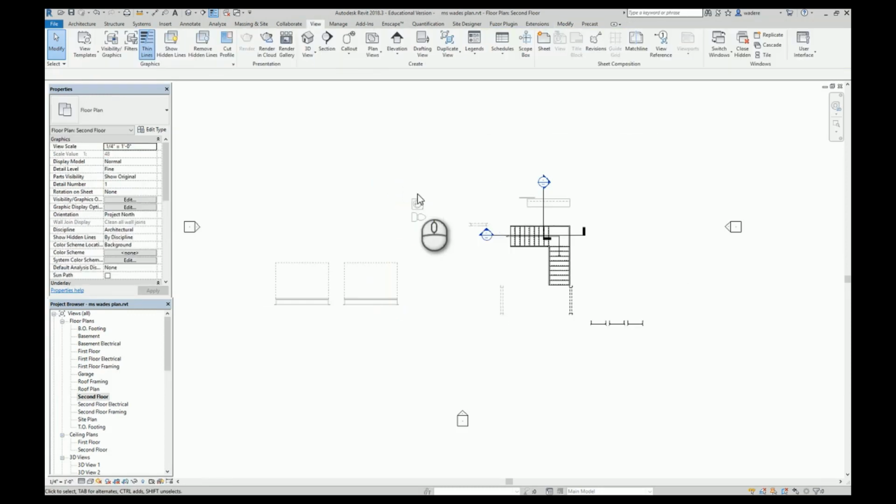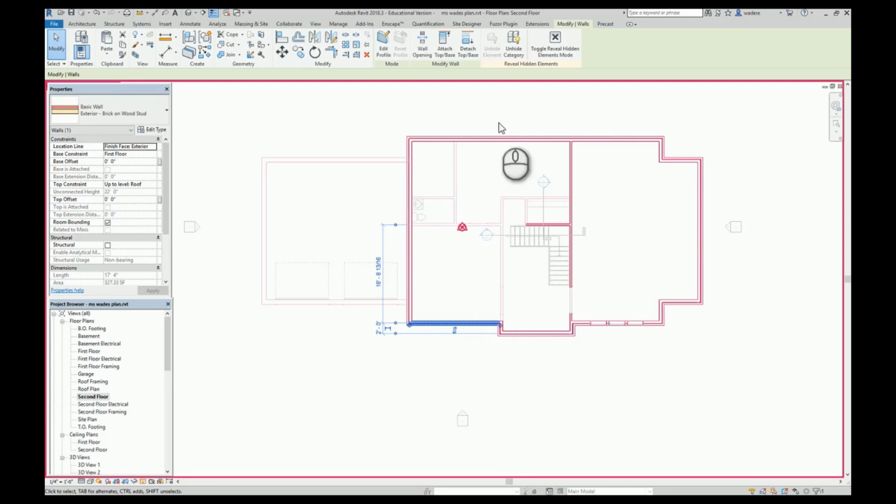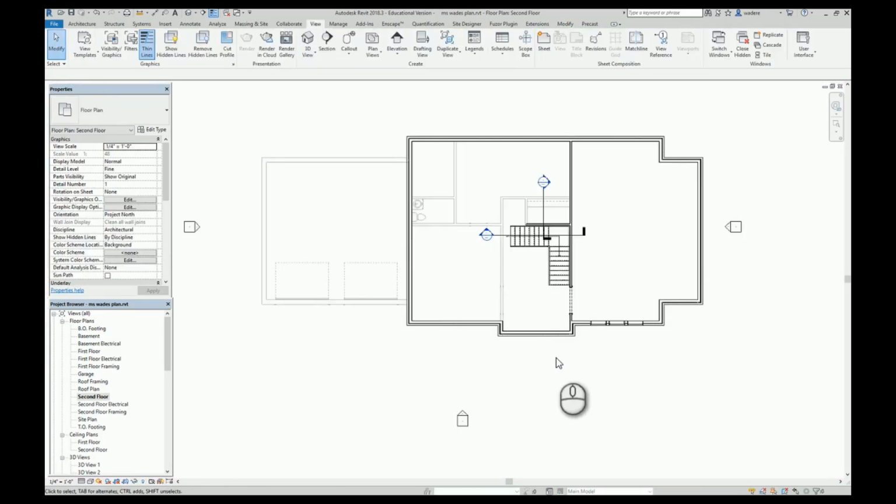So if I do that, you see all of my walls went away. To get those back on, I come down here to the light bulb, pick that, and do unhide category up here and close that, and then my walls will all come back. So that is a very nice tool, especially if you're trying to look at something and something is in the way, you can just hide it.